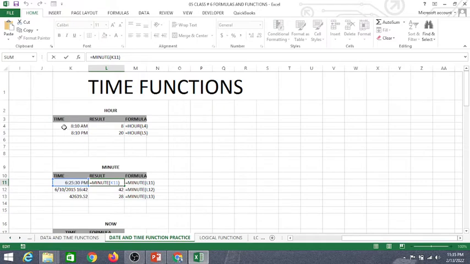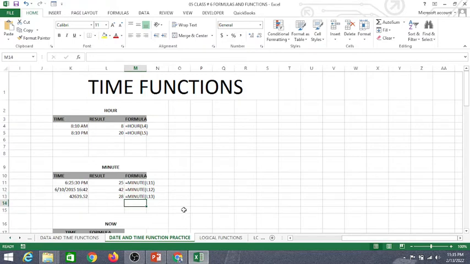I want to separate the number of minutes from a time. So how can I do this? Equals to MINUTE, bracket, and then the reference of the time, then it will separate the minutes, just like this formula is written over here.